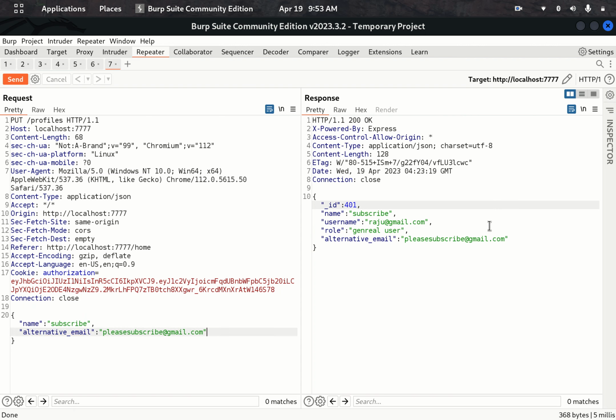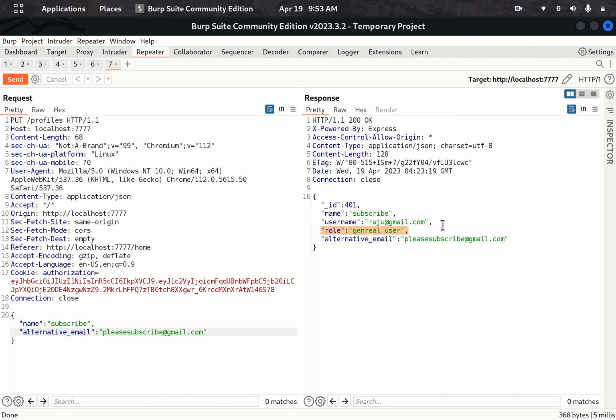If I look at this request and response carefully, I have ID as 401 in the database, and I can see name, username, role and alternative email. Role is equal to general user.